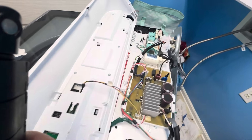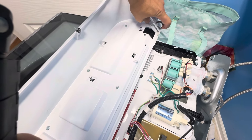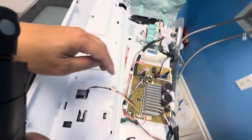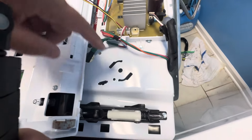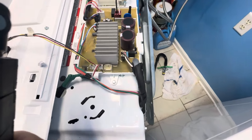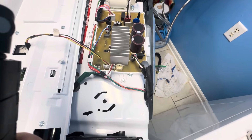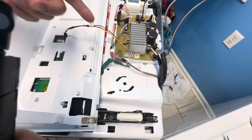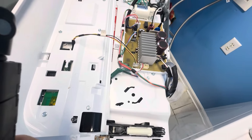I've popped off the hood to the washer and this is what it looks like inside. You can see these tabs — this is what you have to push in from underneath with a screwdriver to pop off the hood. Here is the main control board with some wires going to it. There's a hex screw to remove and then it just lifts right off. When buying the replacement board, make sure to get your model number. For this particular model it cost around $250 plus a $60 core charge.